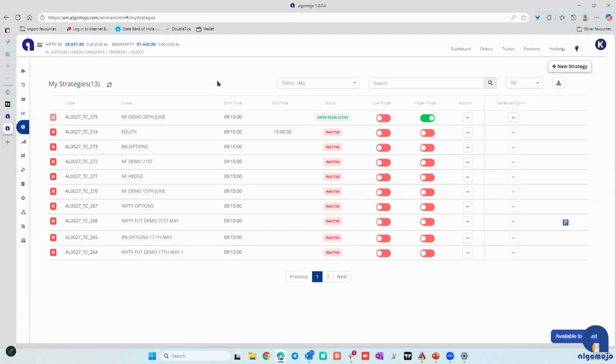We will also look at how to trade in, say, options. If you want to look at any other segments, we can create another strategy for trading in options or trading in commodities. For trading in equities, you'll need to define a new strategy for each of those segments that you want to trade. Once you're done updating what it is that you want to trade, the next step is to get into the charting platform and do the automation setup.